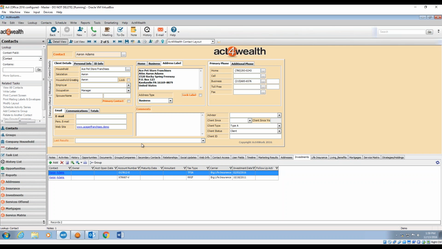So that pretty much wraps up what we have to show for the Act for Wealth side. And again, a lot of these features are built into the tools that we provide. And then we can build this custom for any industry that is out there. So I think we have a couple questions here that I'm going to go through, so bear with me a second as I pull them up.